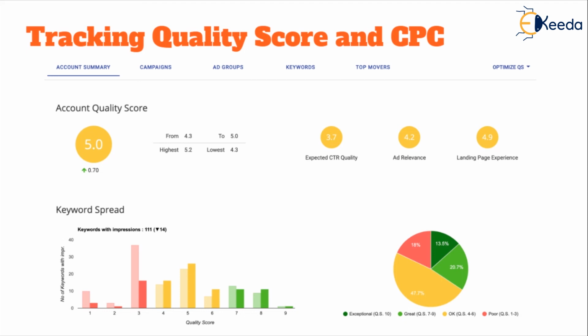So that's how cost per click as a metric is used by content marketers to measure how effectively they are using their budget and how much of an impact they are able to generate through their quality content.